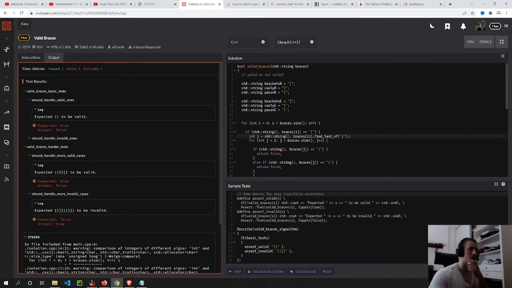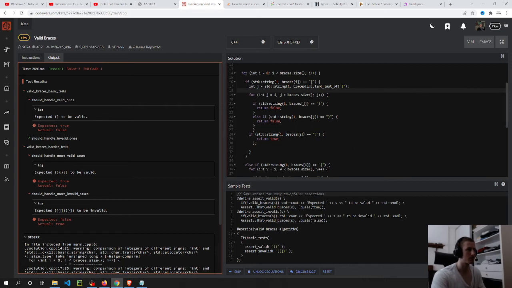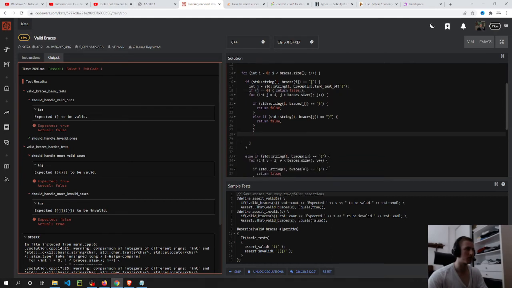So I would have to make another condition probably. Or I can just say if j is 0, return false. Yeah. And then I can do this on the other ones. And I think I can erase this here.